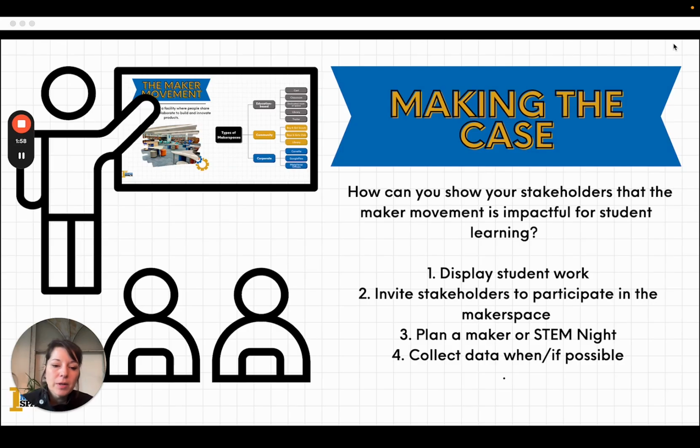And then the last one, whenever possible, is to collect some of that data, survey the kids, and test their engagement level in a way, and challenge them to share what they've learned in the makerspace through video collected, questionnaires that are given, surveys that are completed. Anything that shows the importance of the space is only going to encourage others to support it in more and larger ways.